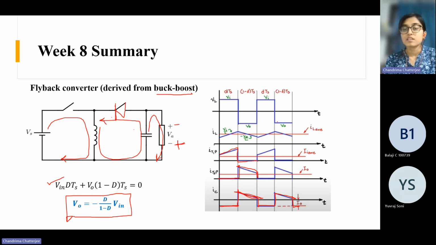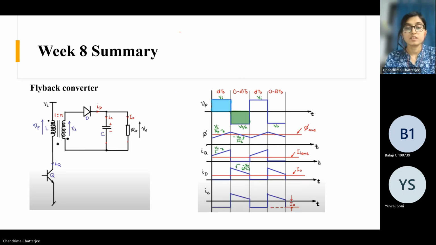Now we will see how the flyback converter works. So this is the flyback converter. So if you see here again, the same thing has been done. The switch has been shifted to the negative rail, and the emitter terminal is connected to the ground. And here there is isolation provided, but here this acts as an inductor only.